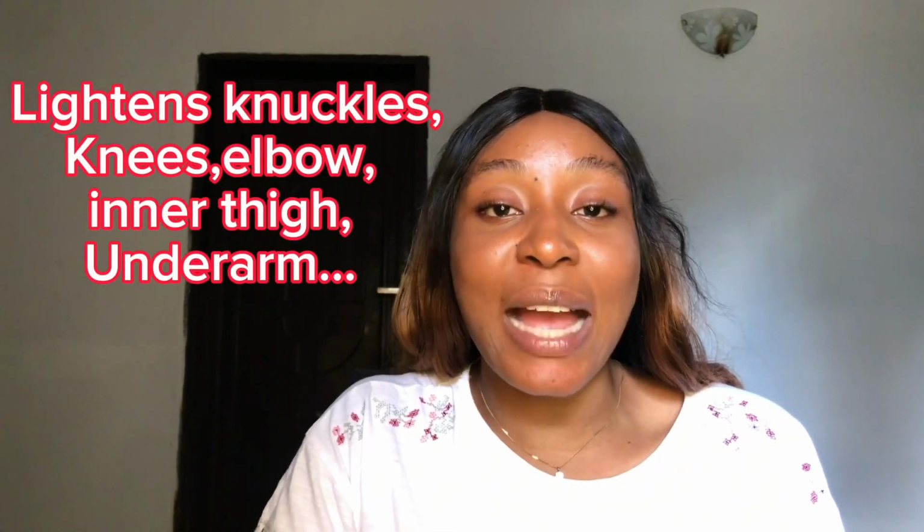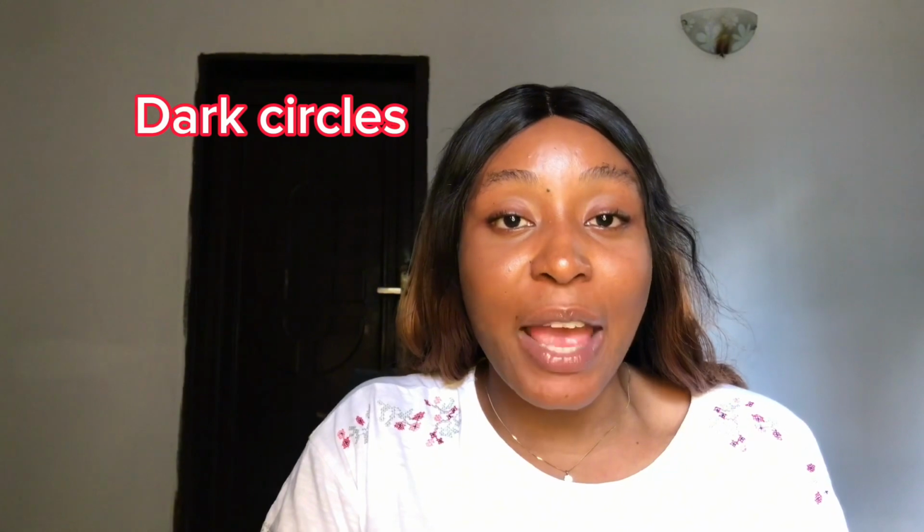Number 2 is the Pallier Golden Face Cream. Pallier Golden Face Cream is basically for tackling discolorations. It helps in treating all the blemishes on the skin, either facial skin or your knuckles, your knees, your dark elbow. It's going to give you very smooth and fairer skin with consistent use, and it's going to blend your skin if you have discolorations, dark circles, sunburn, or dark spots. It is going to do the work very well.